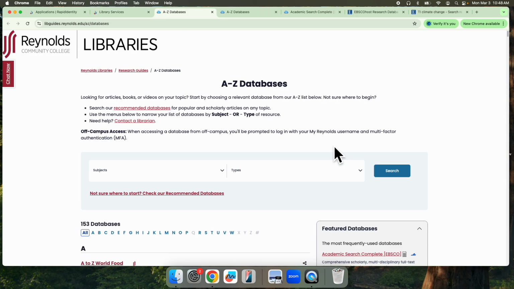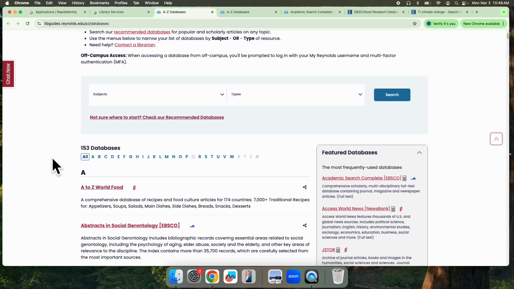At this point, if you run into any login issues, please don't reach out to me. I'm not an IT guy. I wouldn't know what to do. I'm an English teacher. So if you're having trouble logging in, reach out to the help desk or to one of the librarians to get that sorted out. You want to get on your research early enough that if you do run into that roadblock, you can solve it fast enough to get your work in on time. If you put it off to the last minute and then tell me, oh, I couldn't get in, well, I'll say, you should have planned better. I put it in my video reminding you to reach out to the help desk.